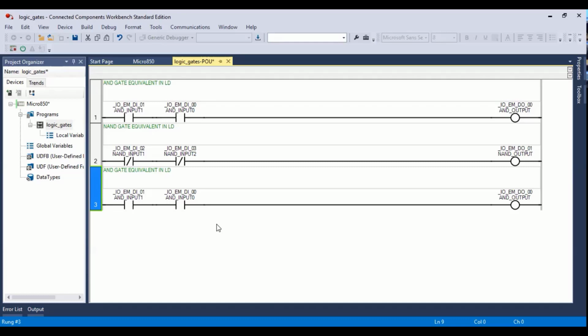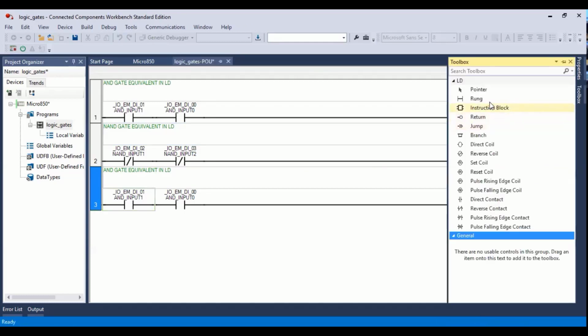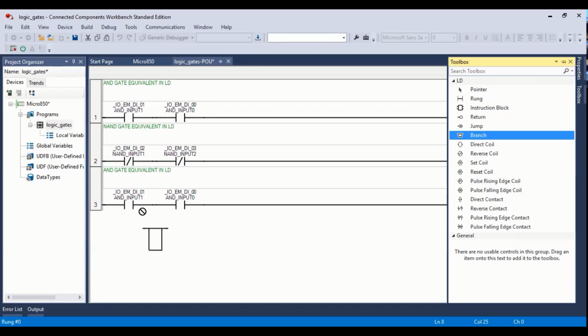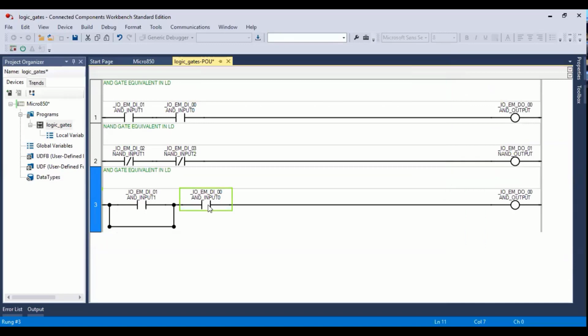So here I have just copied that over, but it's the OR gate, so I need to add a branch in here to modify that. I'm going to add a branch right here. Where did my branch go? Okay, and I'm going to move that input into the branch because that's what I want, right?